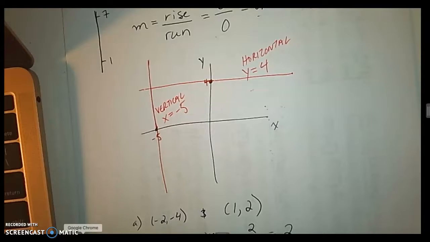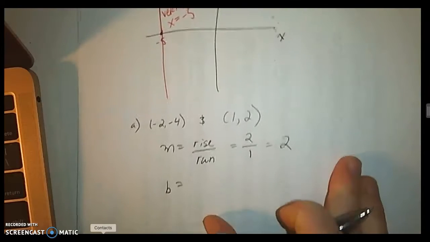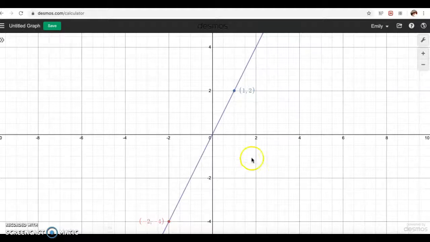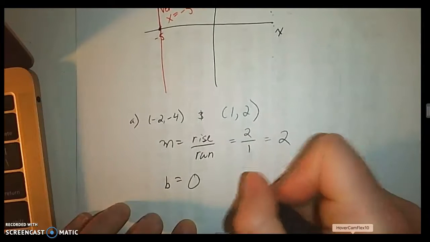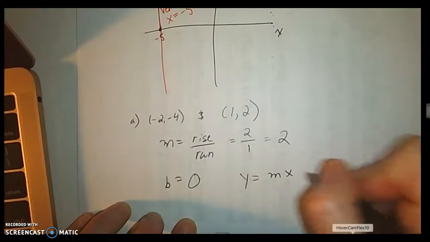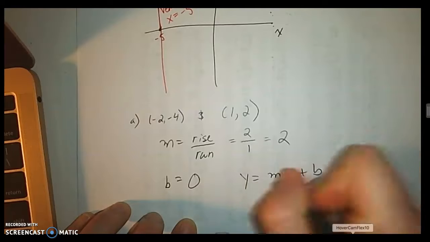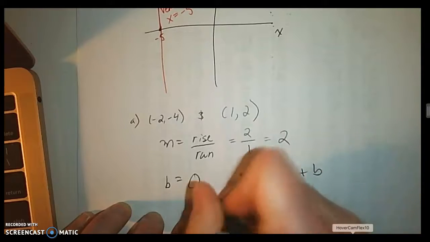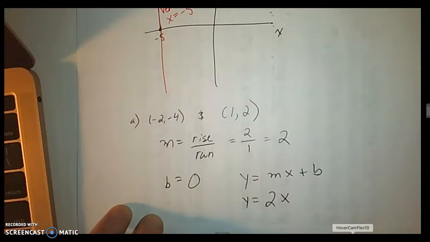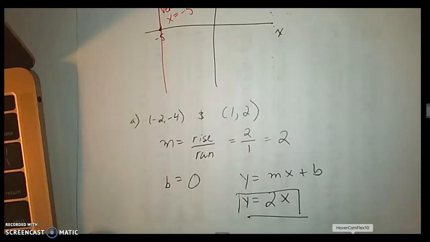My y-intercept here, so that's my b value. You can see the line here passes through the y-axis at 0. So my b value is actually 0. b equals 0. Okay, so then to write the equation of that line, y equals mx plus b. I can put in the specifics here: y equals 2x, and then I don't need a plus b because b is 0. And I don't need to write plus 0. Everyone knows that doesn't change the value. Okay, so that's my answer for A.